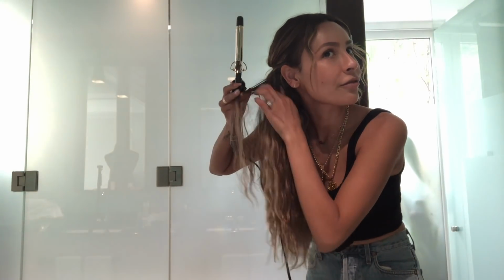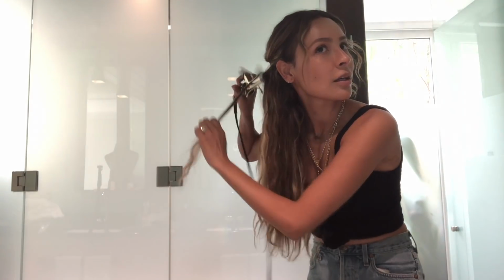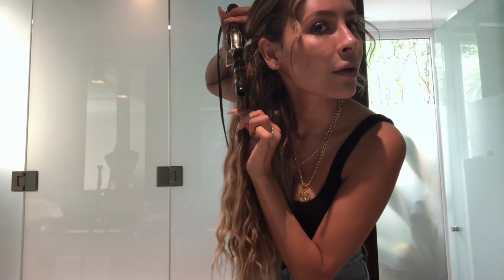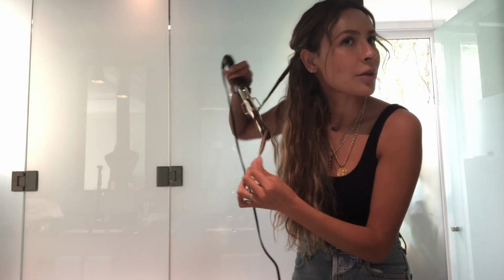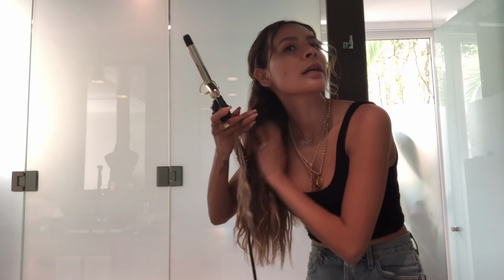So I'm just grabbing the frizziest pieces now, which is always my top section of my hair. And you see, I wrap it around the barrel and then clamp it. I don't clamp it like normal and then wrap. I wrap, clamp. Gives it more of a less ringlety vibe.